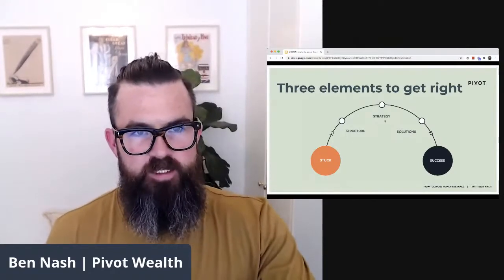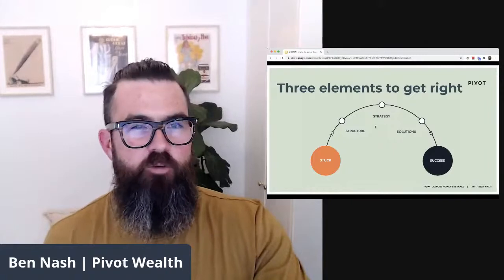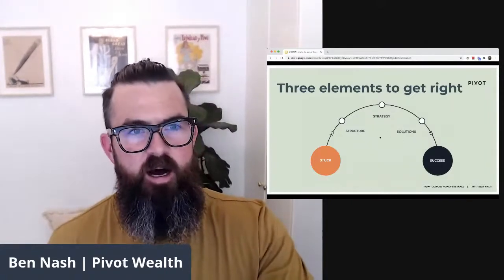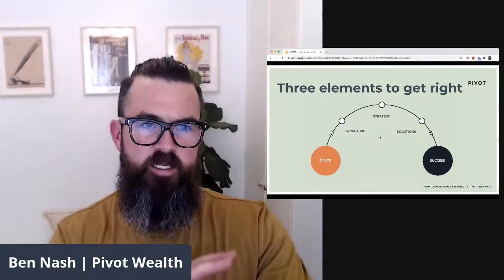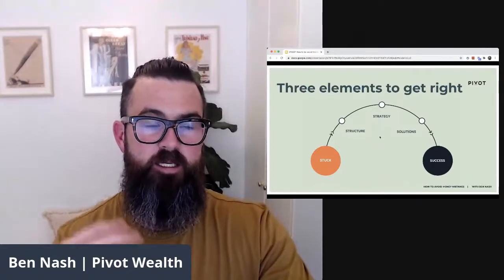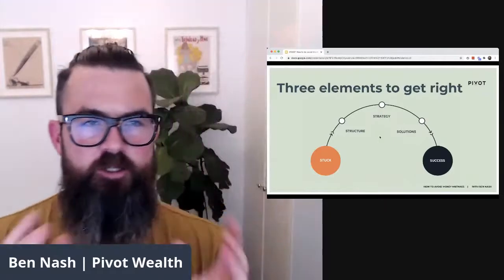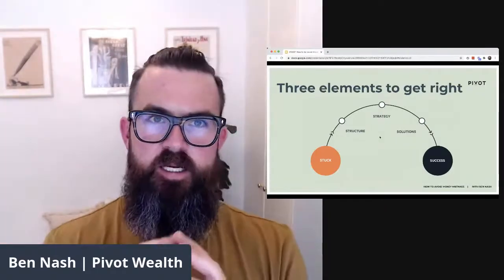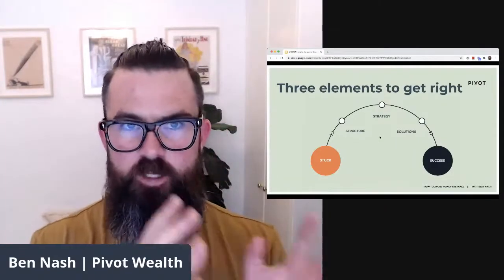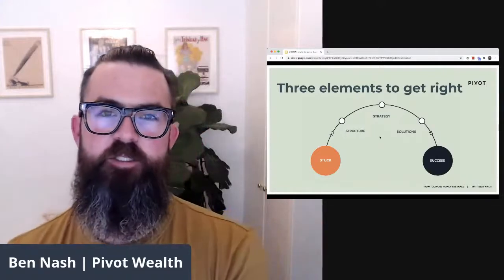there are three elements that you need to get right, and I'm going to go through these in a little bit more detail after. Essentially, structure, which is about making it easy to save, making it easy to manage your money, making it clear what money you have to work with when it comes to savings, investments, whatever. Strategy, which is setting clear goals and targets, understanding the pathways that can take you from where you are right now today to the exact position that you want to be in.